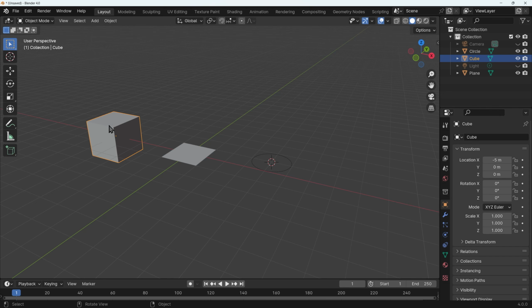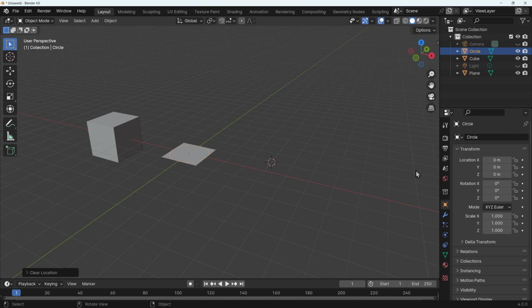Okay, so how do we remove any movement that we've made and put it back to the center? Well, there's two ways. The quickest way is holding down Alt and pressing G. I'll do that with the circle here because it's slightly out of position, so Alt G will remove any movement. So holding down the Alt key is often the remove or do the opposite of something. So holding down Alt while pressing G will remove any of the grabbing that you've done.